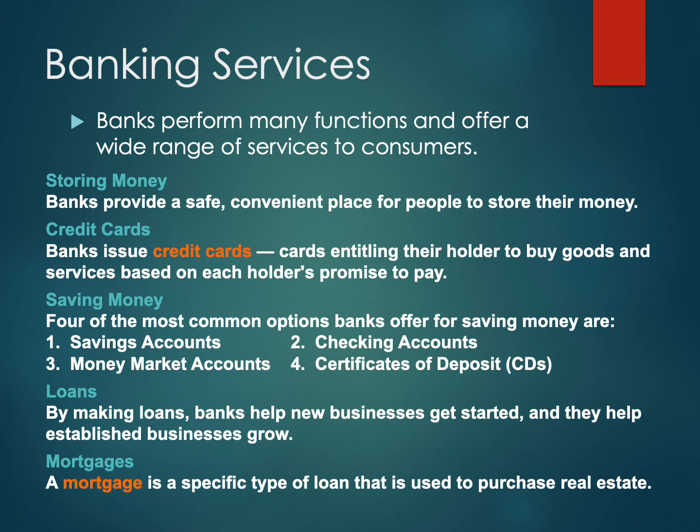A mortgage is a specific type of loan that is used to purchase real estate. When a person wants to buy a house, they go to a bank and they get approved for a loan, a special loan known as a mortgage that generally has a set period of repayment of 30 years, maybe 15, and a specified interest rate that they lock in.